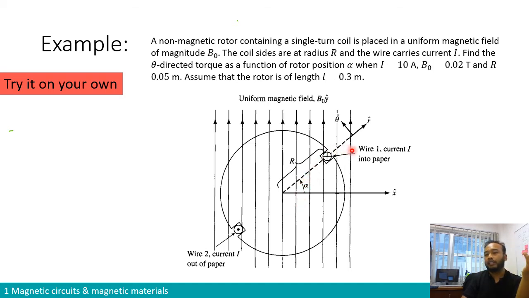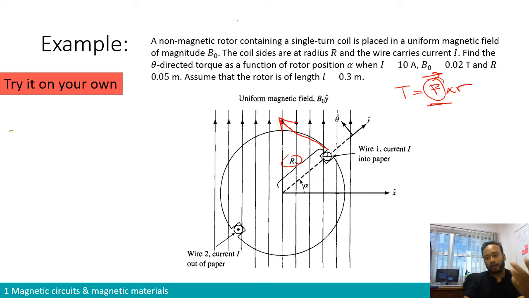So how do we find this torque? Let's try to do this together. Let me take a pen. In order to find the torque, we need to find the force. Imagine the force in this direction, and then we multiply it by r to get the torque. Torque equals force multiplied by the radius r. The thing we don't know here is the force F, so we need to calculate it first. The strategy is to find the force F.